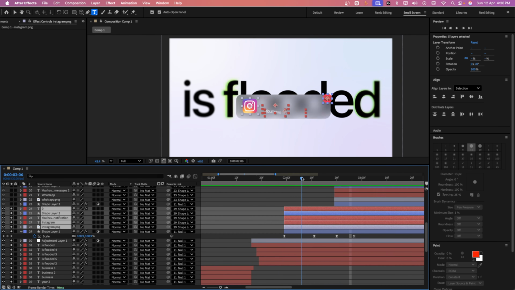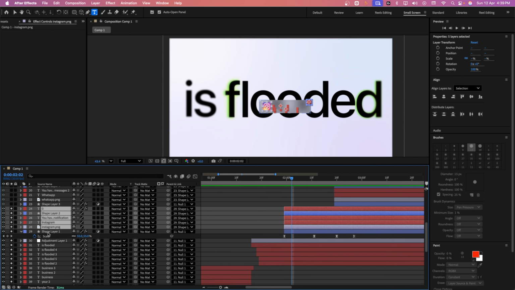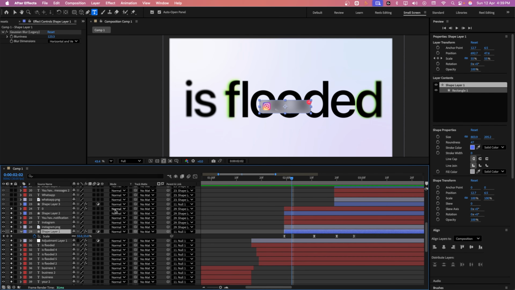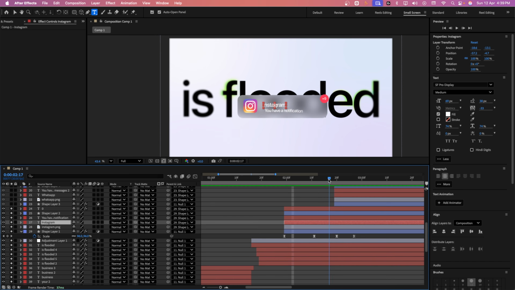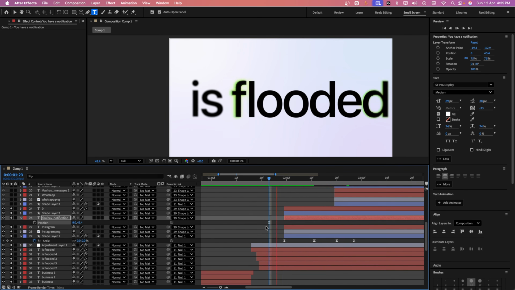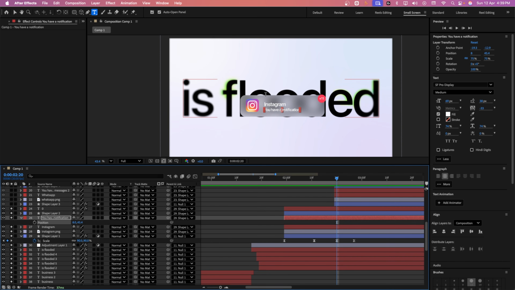If I show you from the beginning, see. As we have added a keyframe for scale for this layer, we didn't really have to add it one more time for the Instagram layer. Scale gets added automatically. Perfect. Let me show you, with potential customers. Nice. Okay, this is a simple image. You don't really want me to explain anything on this.